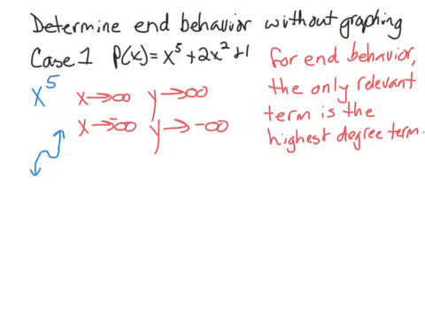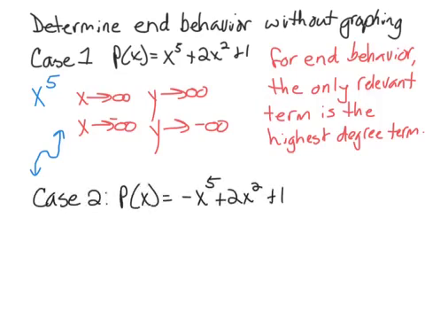The second case, let's look at when my value is negative in front. So I'm using almost the same polynomial. My first term and the only term that matters, I have a negative 1 as a coefficient. So again, now I have negative x to the 5th. Well, what happens here? As x approaches positive infinity, I'm putting a positive number in here. I'm raising it to the 5th power, so that keeps it positive, but then I'm multiplying by negative 1. So as x approaches positive infinity, my y value is now approaching negative infinity.